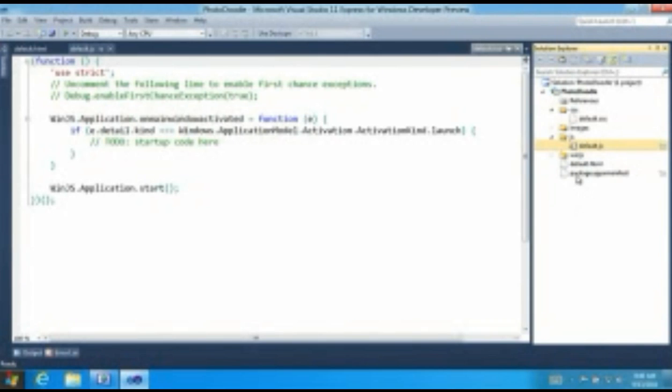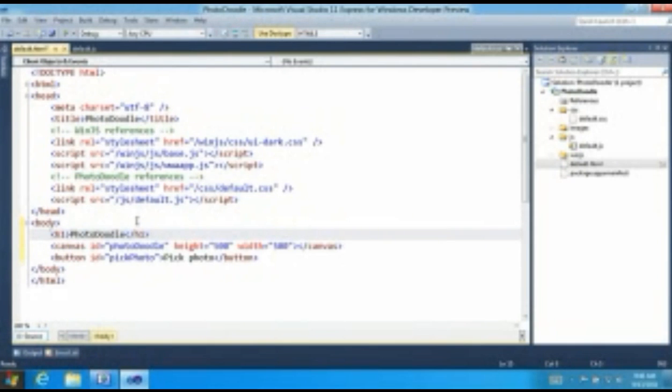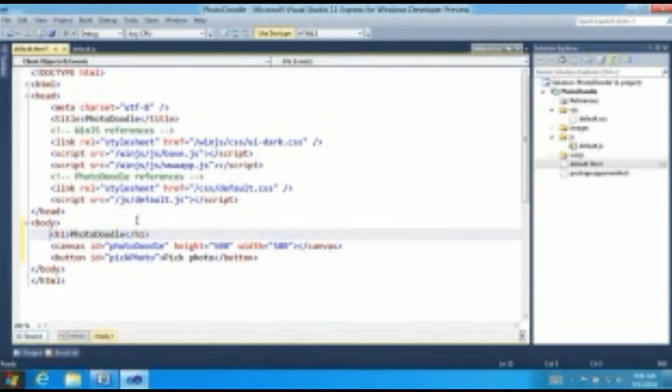So we're going to start building something here. I'm going to jump right into the body of the HTML and insert just 3 lines of HTML. We're going to use a couple of snippets for this demo because, well, you don't want to watch me type. That's right. So there's basically just 3 HTML elements in here. There's a heading tag that's going to put the title of my app at the top. Then I have this canvas element, which if you're an HTML5 developer, you know what this is. This is one of the cool new things in HTML5. It gives you a 2D drawing surface that you can use. And then just a button that we're going to stick at the bottom of the HTML page.